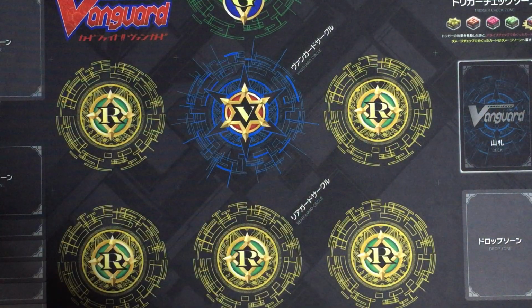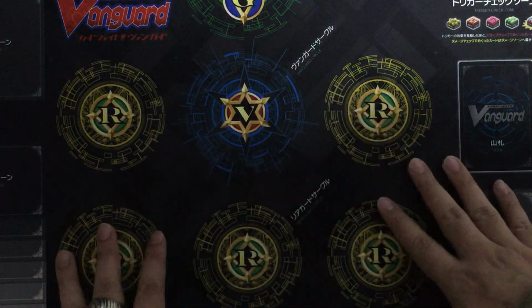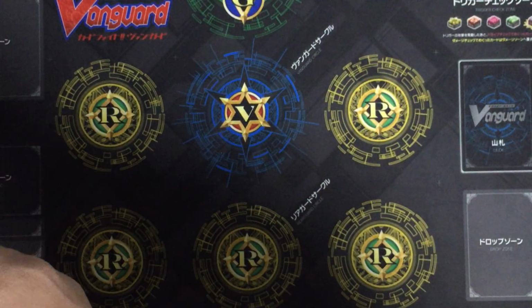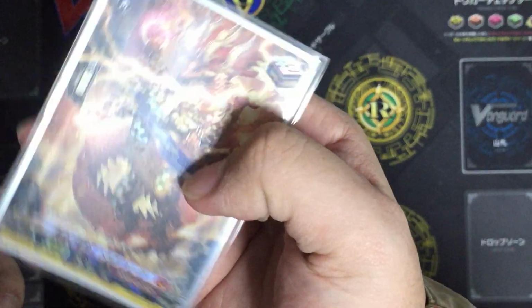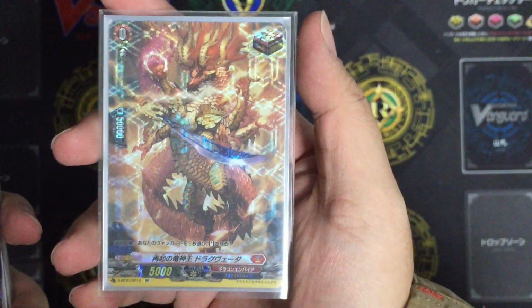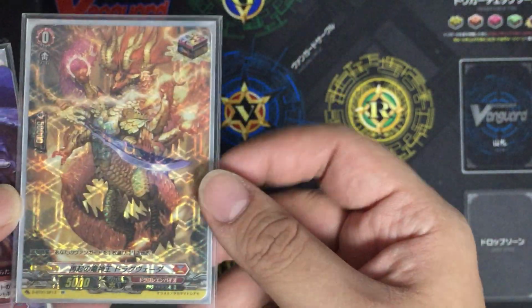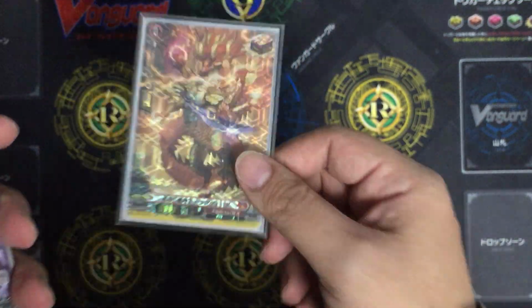Alright, now let's take a look at some of the generic cards that you can look into. We'll start with the usual, which is the Overtrigger from BT01. Not sure we are getting any new ones soon, but definitely good to have.